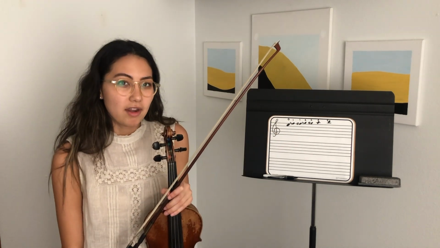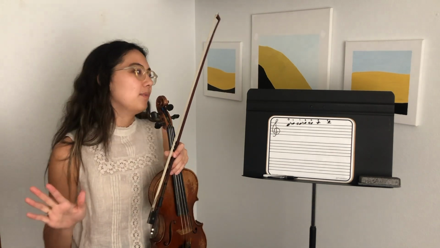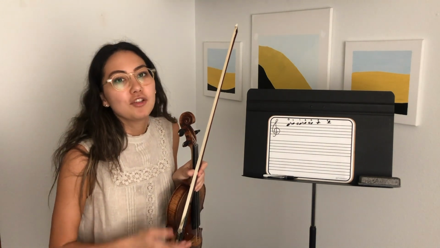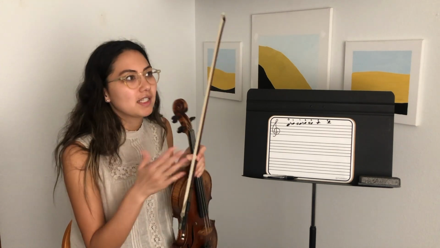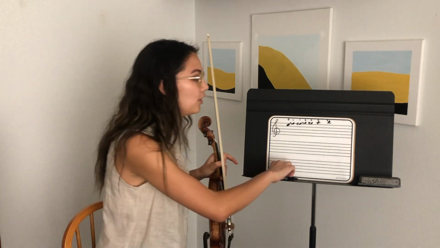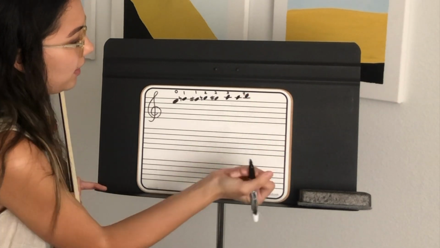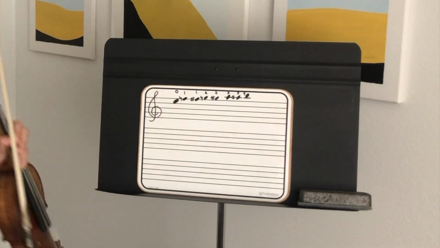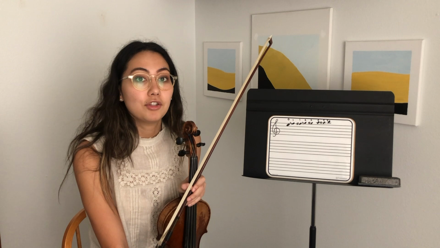The reason why we have enharmonic notes has to do with key signatures, and that might be a little bit of a bigger topic. But sometimes in your pieces you need sharps, and sometimes you need flats. So they'll spell it out a different way according to the key signature. So for now, we're just going to use a high 3. So a high 3 would look like that, plus a sharp sign, and then a little 3 on top. And those are all your basic notes on the E string.